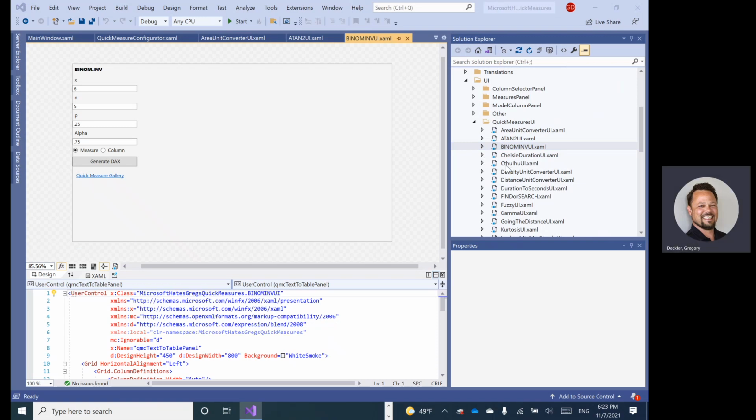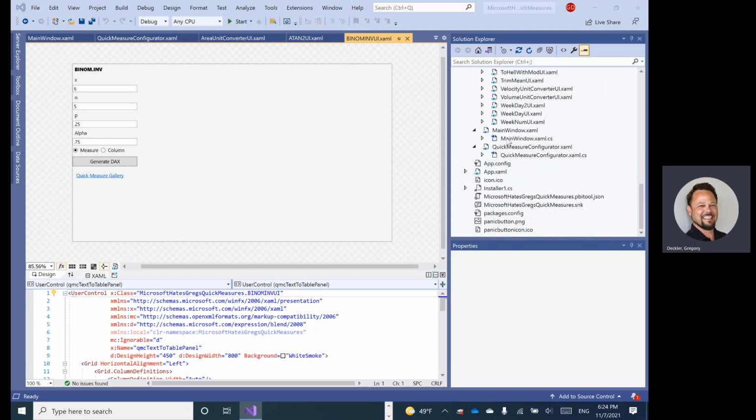Well, I started thinking about how the eventual goal in all of this was going to be to get to a point where you can add your own quick measures yourself and build up a library of your own quick measures that you create yourself. And I think the next step to doing that, and I got into this a lot with the beta, is that the beta actually reuses the same configuration screens a lot of times, and it's just hiding or collapsing different things that aren't needed, right?